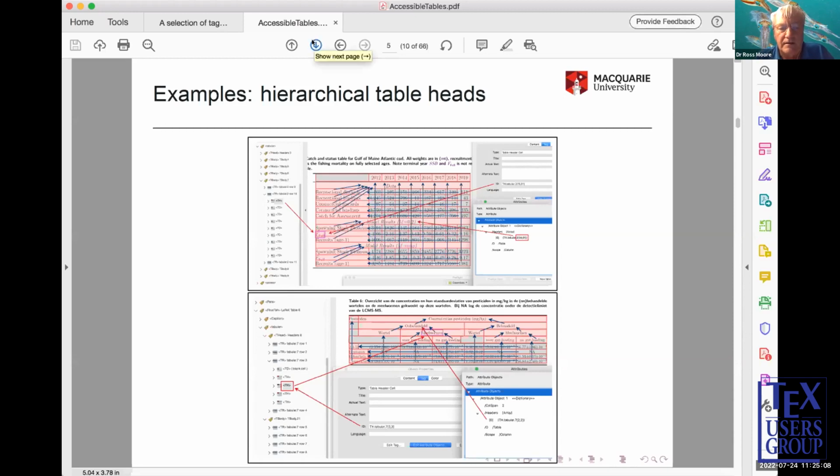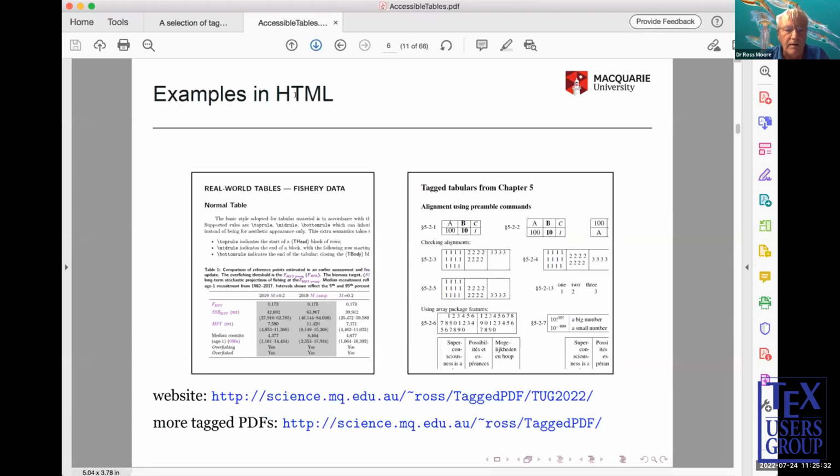I hope everyone's got the idea of what we're trying to do here. We're trying to make sure that we can put in the information that enables, given a piece of data, an answer to: what is that data all about? How do I find the descriptions? How do I find the right cells in the table in order to understand what that data is all about? So I'm going to have a look at a couple of examples that I've prepared.